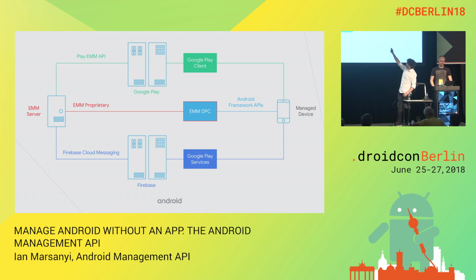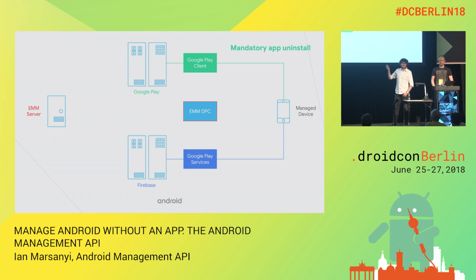So you'll probably have a proprietary communication mechanism there, and then you're calling framework APIs to manage the device, but you're also going to have to wake up your application and do time-sensitive operations through Firebase. So Firebase Cloud Messaging is another connection. And then actually application distribution, right? We heard some really good things just now about Managed Google Play. You might have heard some things yesterday about it as well. It's a really robust set of capabilities for getting applications onto devices and sending down configurations. But that's also another set of APIs that you have to interact with if you're managing the device.